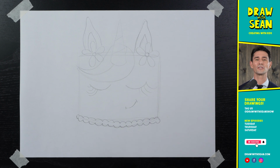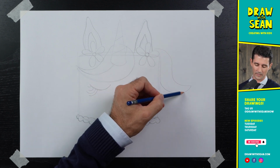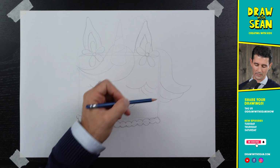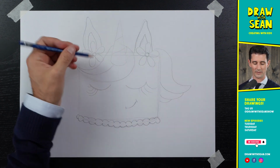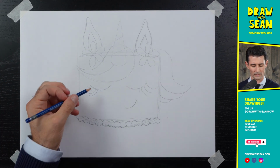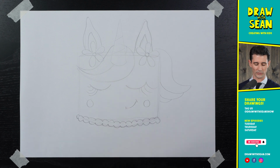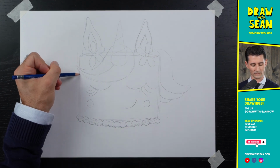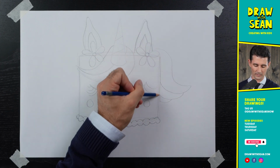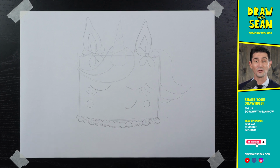And the last and final touch that I want you to draw is some hair behind the unicorn. And I'm going to draw my hair like this. Just like that. This will be the unicorn hair on the back. And that is it. Oh, one more thing. 2 circles. We're going to give this unicorn some blush. Wow. Look at that. You just created a unicorn cake.